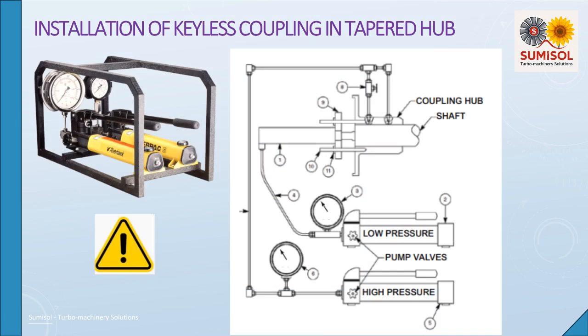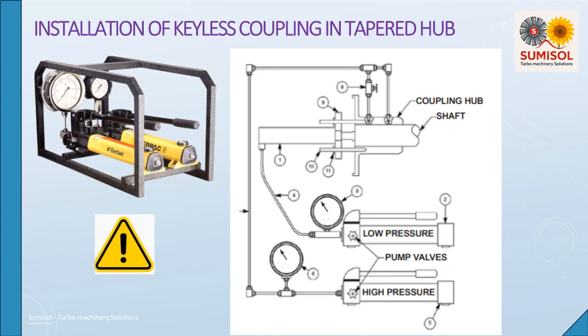Exercise safety. Step 2. Mount the hub on the shaft just as a start and mount the installation tool. Wet the threads with thin oil and rotate the tool until it butts against the shaft shoulder. The last few turns will require the use of a spanner wrench. Connect the hydraulic lines. Connect the installation tool to the low-pressure oil pump. Connect the high-pressure oil pump to the hole provided either in the center of the shaft or on the outside diameter of the hub, depending on design.